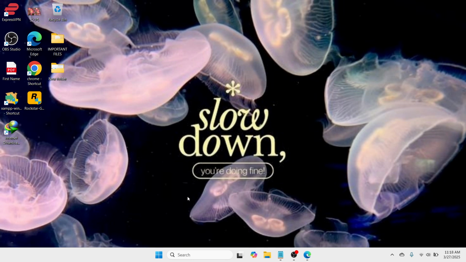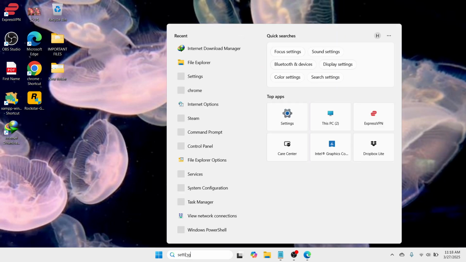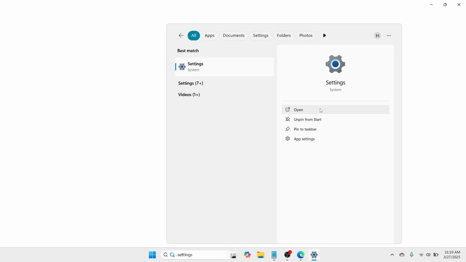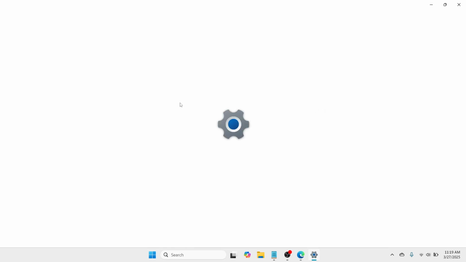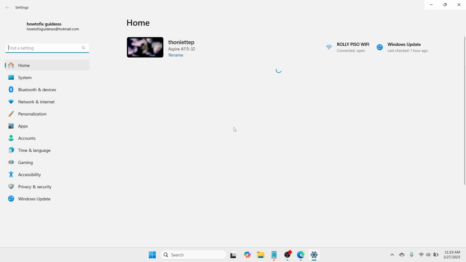The very first step that you need to do is at the bottom search bar, please type for settings. The moment you have typed it, please proceed with the best match and wait until it appears here. Go ahead and open it once it's there. You can also use the shortcut, which is Windows and I key together, and that would lead you to the settings here in your Windows, okay?